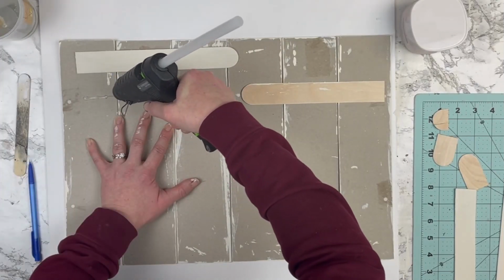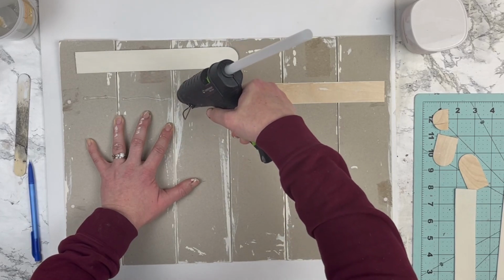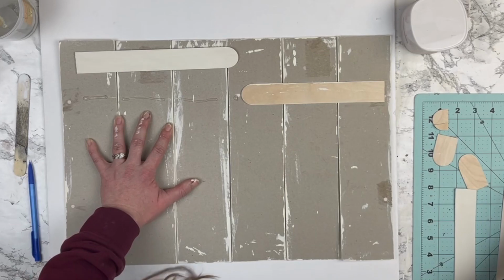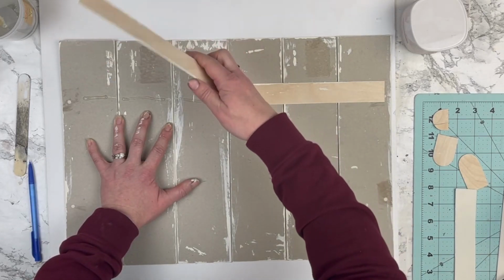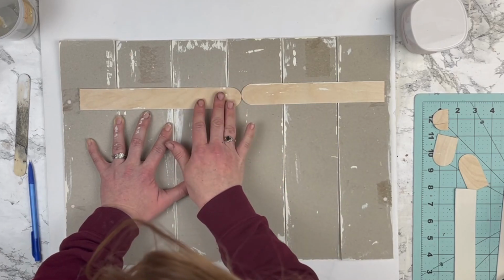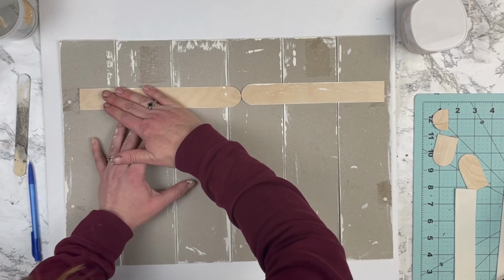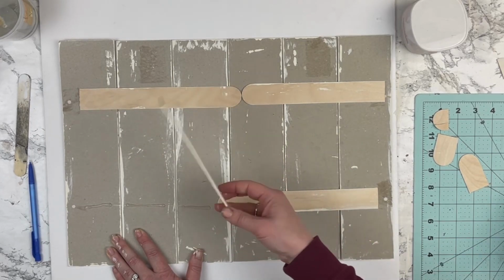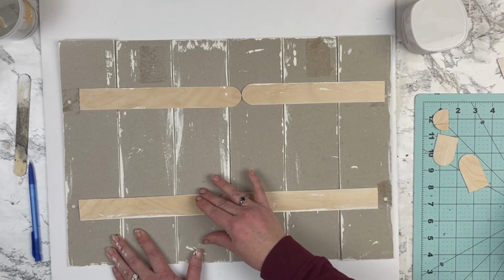Next, I'm taking some giant craft sticks that I got from Walmart, and I just painted one side of these with the same paint, and I'm gonna use this to hold my boards together. So we're gonna make kind of like a shiplap looking sign. And you can see I still have my 6 boards here. I do end up cutting one of these off because I thought it ended up looking a little too long.